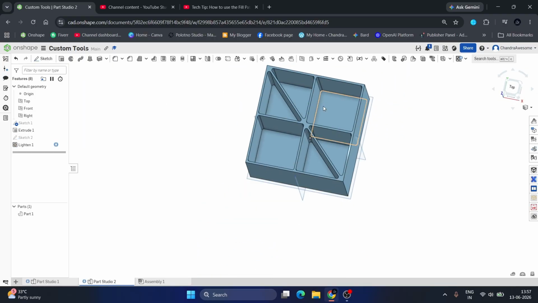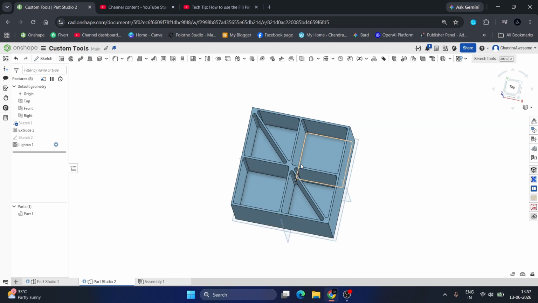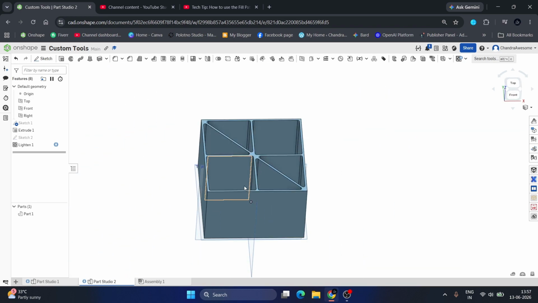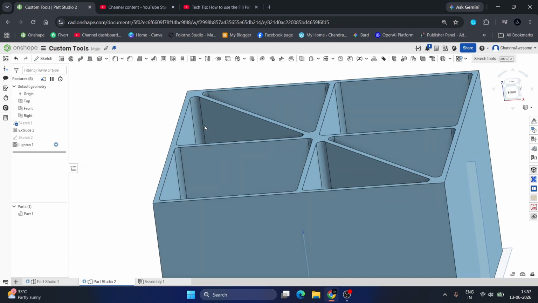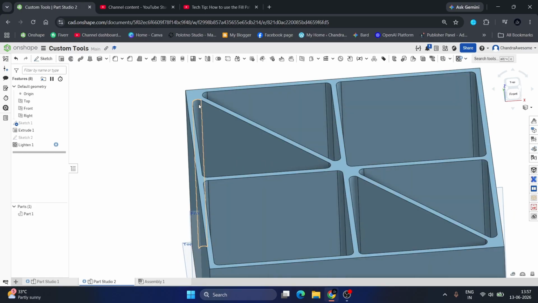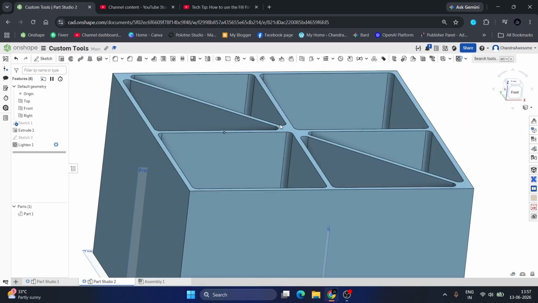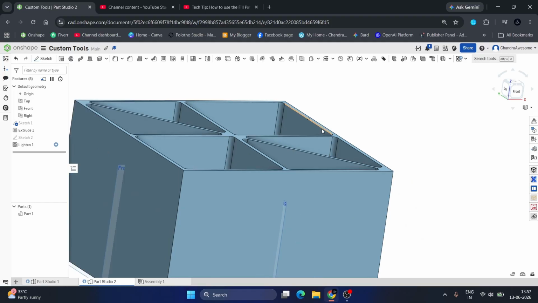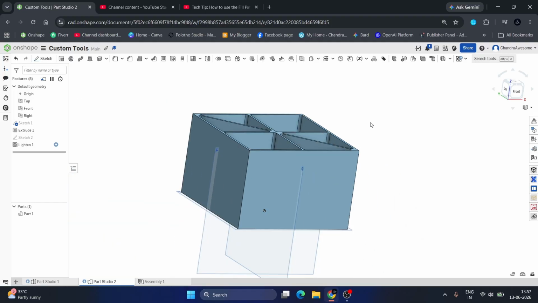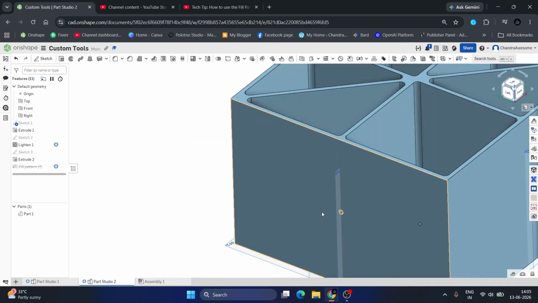And you see, I made the work way simpler. I just simply select this tool and make the gaps, and also add the fillets, smoothen the corners within a single tool. So this is how the Lighten tool works. Definitely helpful for you if you want to make any organized design, any organizers within your Onshape CAD software.